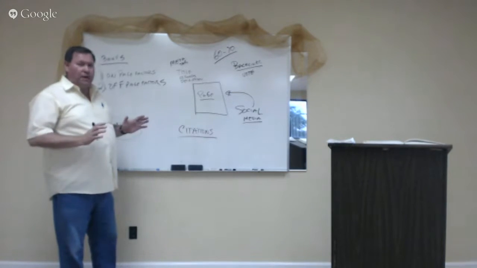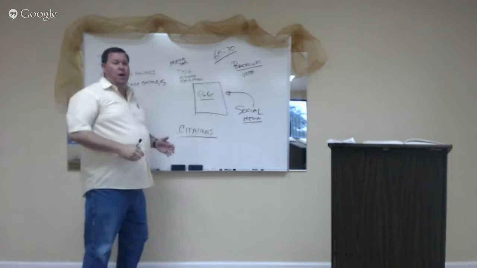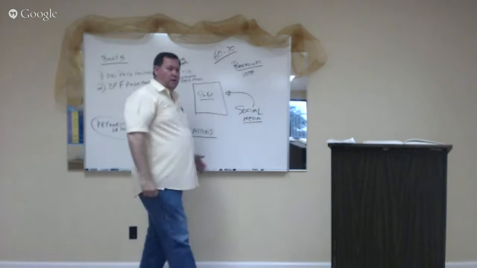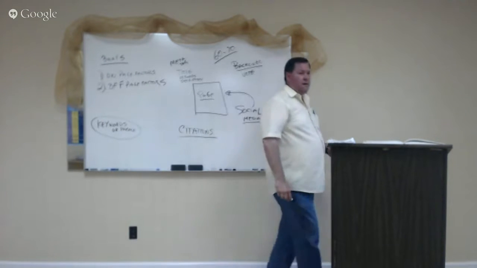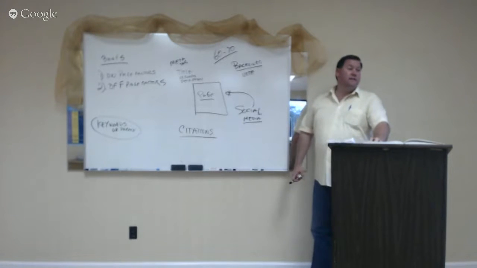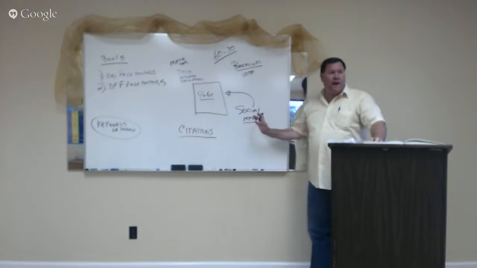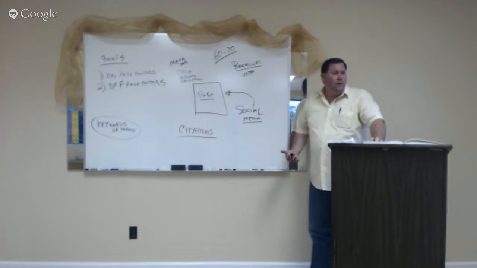Then it takes a look at the off-page factors, which are the backlinks. How many good, relevant backlinks are there? It takes a look at, oh, look, there's social media to this site. It's hooked to this site. Oh, this must be an active site because they're on social media. The fact that you don't even have to be using it, just the fact that it's optimized and hooked together, Google's like, oh yeah, it's alive and it's well.